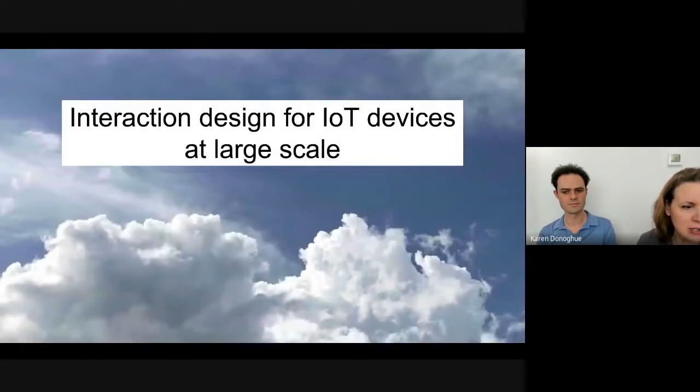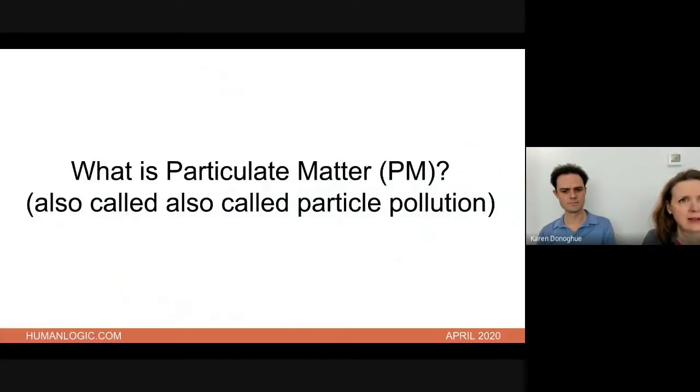And we're going to talk about interaction design for IoT, or Internet of Things devices at very large scale, focused on air quality monitoring, which is something of interest to us. It was sort of started by, I was given a prescription for an inhaler for some asthma, and then we decided to say, like, hey, can we monitor some of the local air quality that we're experiencing? And that's how it started.